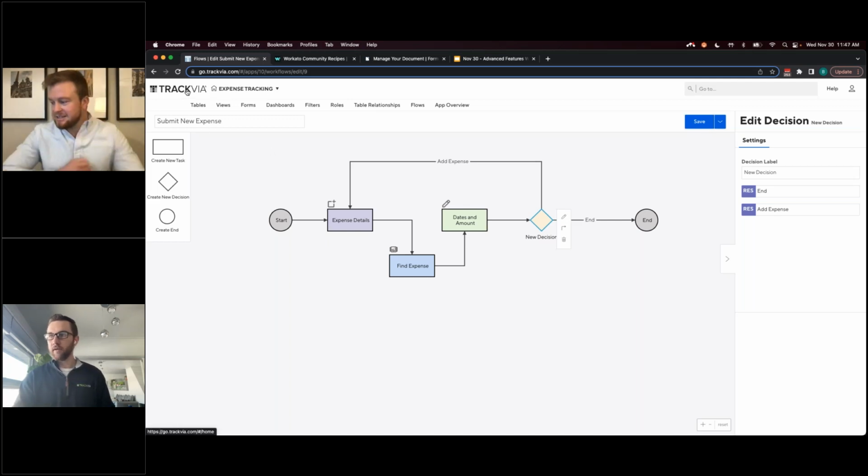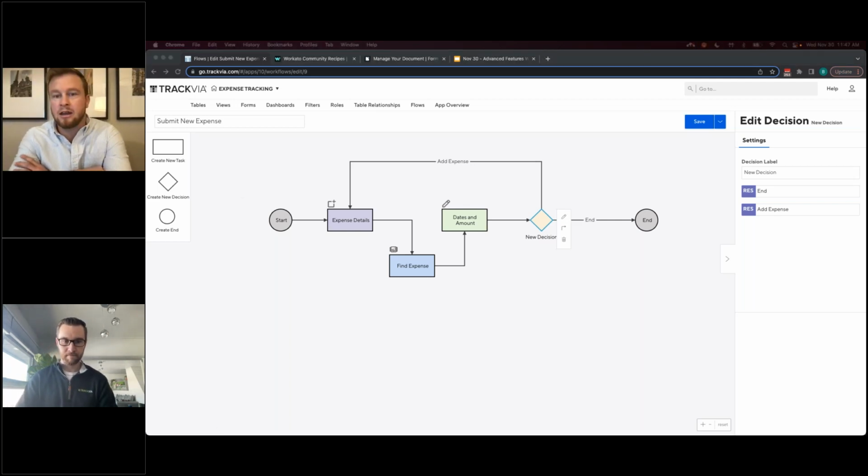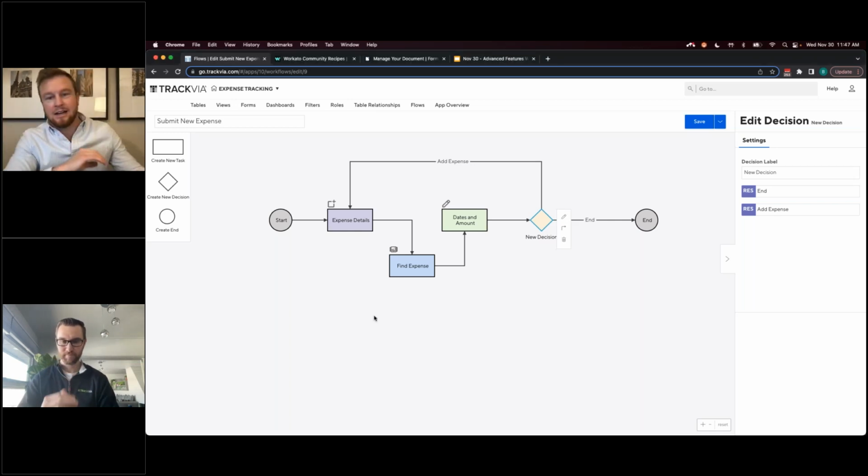Yeah, Brandon, I think it's interesting when we pop the hood open and work with customers on maybe an audit. So many of the flows we see are all linear, and it's just add a record, exit. And there's no time savings there. You could just hit the plus button. Yeah, you get the big flow button, and now you can change the color and stuff. But a linear flow, it hurts me a little bit. It's sad. You can build in these flows and add in your app scripts, and you can build some intense diagrams in this decision tree of what should happen.